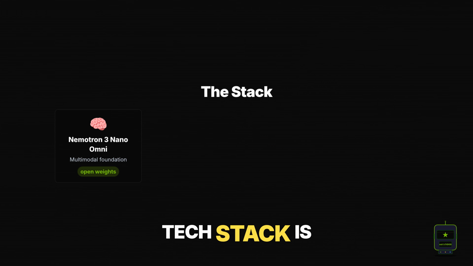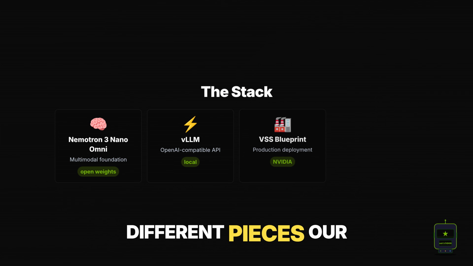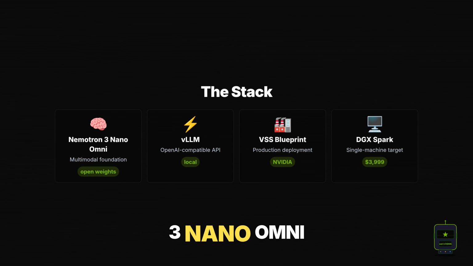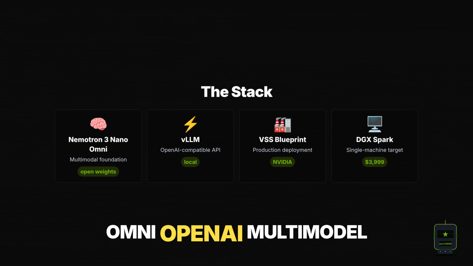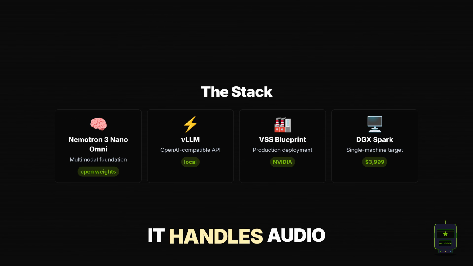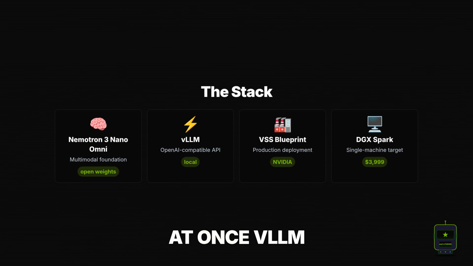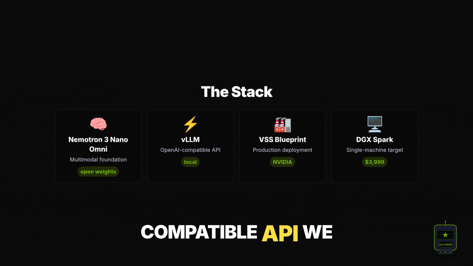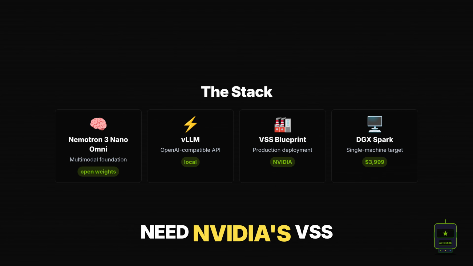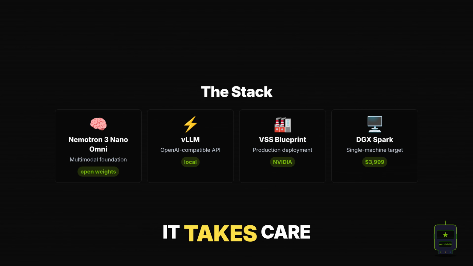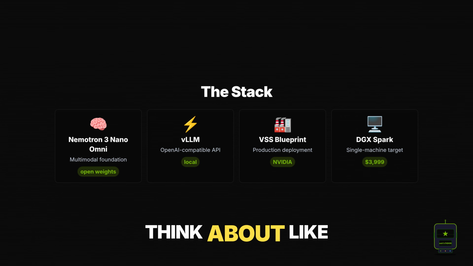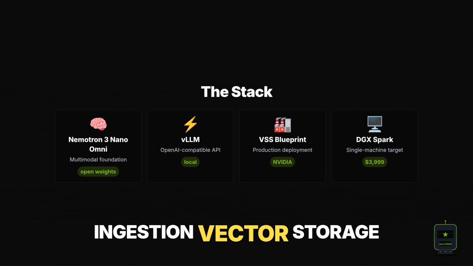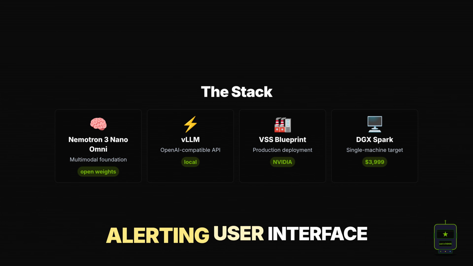Now the tech stack is straightforward, just 4 different pieces. Our model is Nemotron 3 Nano Omni, open weight, multimodal, and it handles audio, video, and text all at once. vLLM serves it locally with a full OpenAI compatible API. We also need NVIDIA's VSS Blueprint. It takes care of the production side. Think about major scale ingestion, vector storage, and a clean alerting user interface.